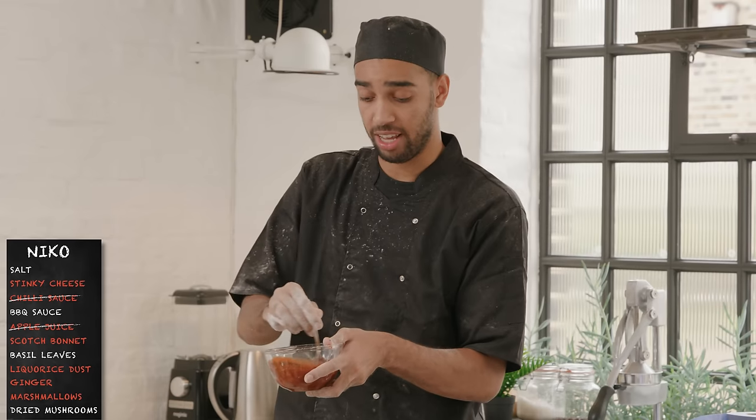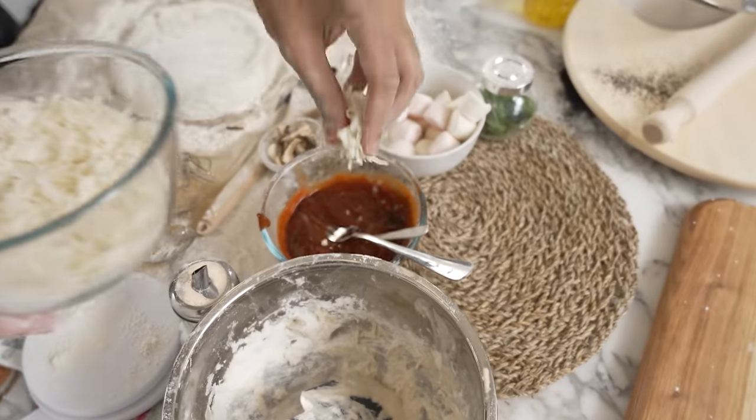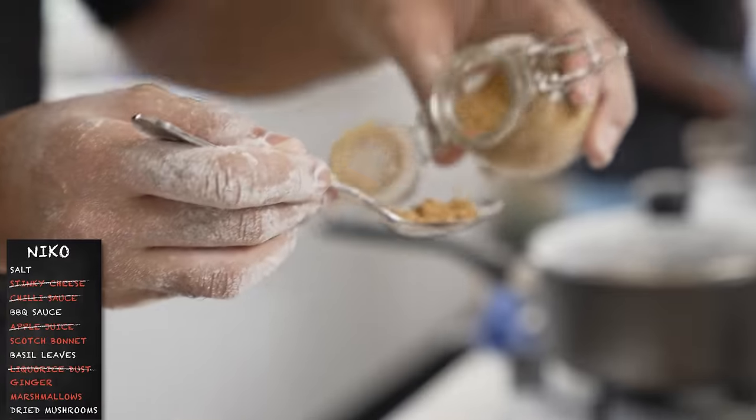That's going in the chili. This is where the real cooking comes in. You want to make your bad ingredients turn into a good ingredient. So here's my logic, yeah? My chili sauce is already a huge setup. So if I add a little bit of stinky goat's cheese in there, I add a little bit of licorice, ginger, make the whole thing into a whole mix, maybe that kick will go away a little bit.